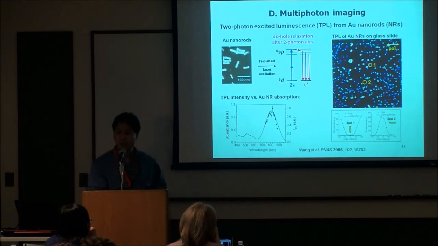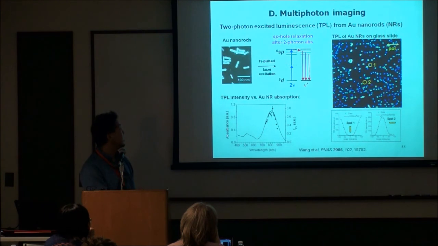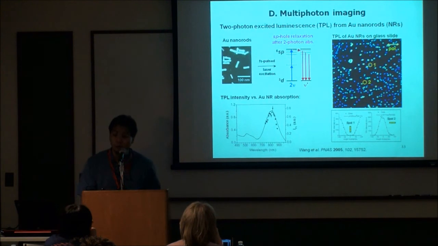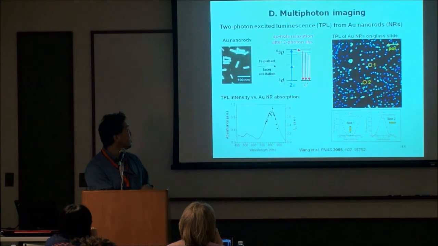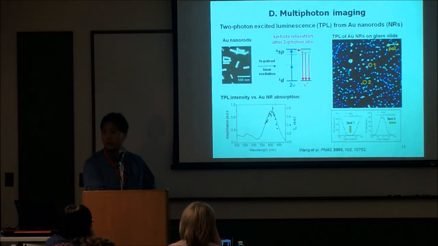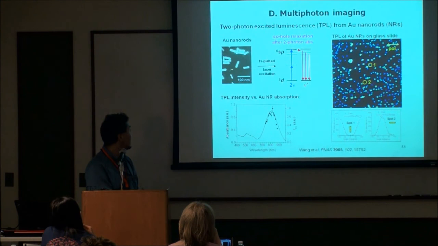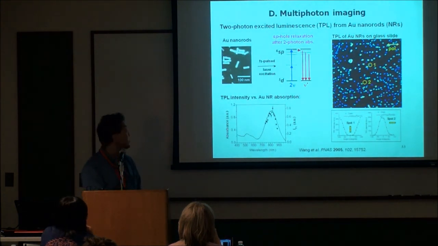And so instead of just simply having a scattering event, what you're doing instead is ejecting an electron from the valence band up to the conduction band. Okay, so you're creating a photoexcited state. And then what happens in the next stage is after a few nanoseconds or so, you get a relaxation followed by an electron-hole recombination, and this gives rise to an emission. This is plasmon enhanced because the photon absorption couples in with the plasmon band. So the two-photon absorption cross section of gold nanorods is much higher, thanks to the ability to tune the plasmon resonance as a function of shape.